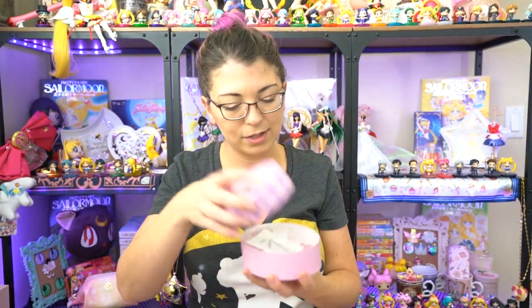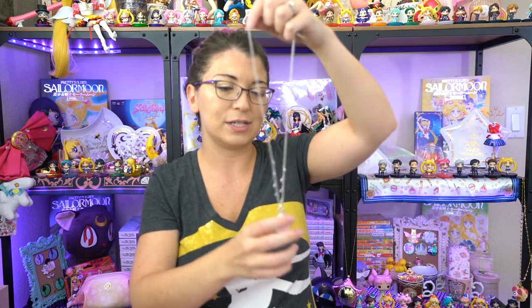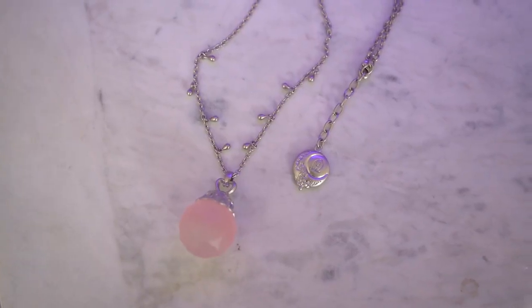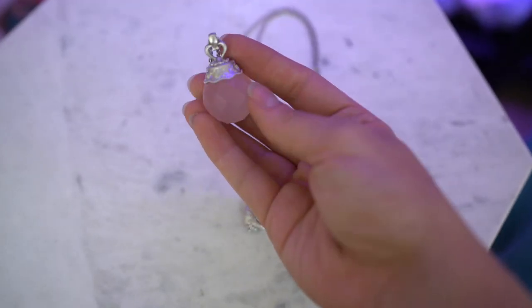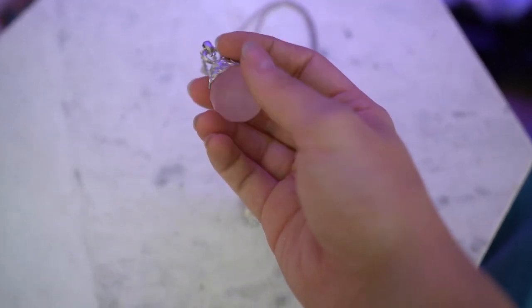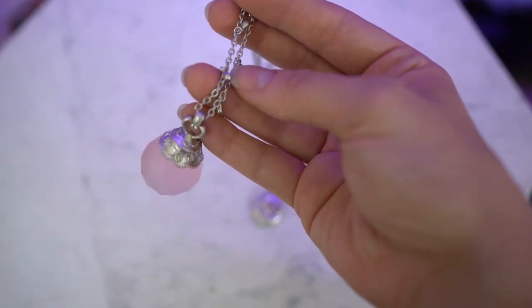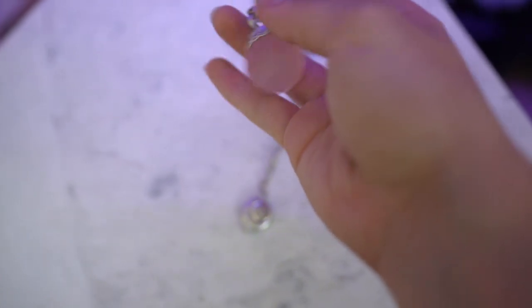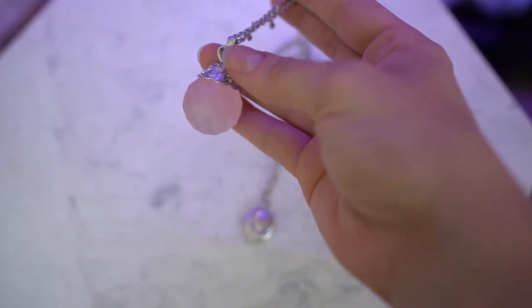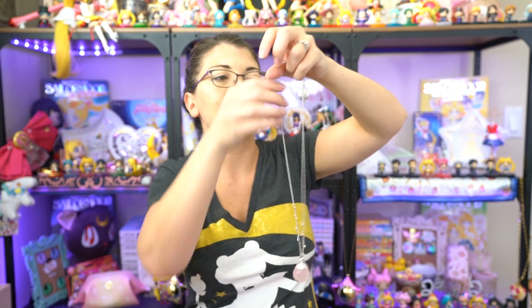The first necklace of the group is a squishy silver crystal. Yes, it is squishy and tinted pink — a really pretty glowy pink. It's shaped like the silver crystal but is not made of glass; Q-Pot went with their normal silicone-esque material for this as well. It's still very heavy, and I really like the chain because it features cute little teardrops along the sides and design qualities that match the notch at the top of the silver crystal. It looks very pretty, and it has the little Q-Pot logo at the top.